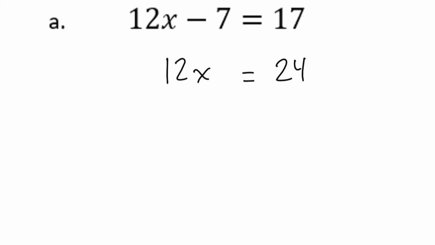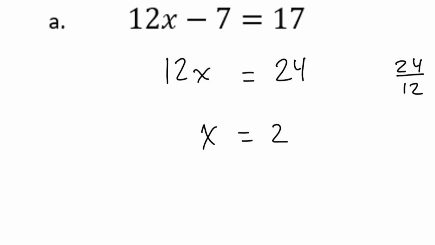The next thing I'm going to do is divide both sides by 12. And I know that if I have equal things and I divide both sides of that by things that are not 0 but equal things, as long as they're not 0, I get equal things. So 12 times x divided by 12 gives me just plain old x. 12x divided by 12 is x, and 24 divided by 12, and if you're not sure, check that with a calculator, 24 divided by 12 is the number 2. So again, what did I do? I divided both sides by 12 in this case.